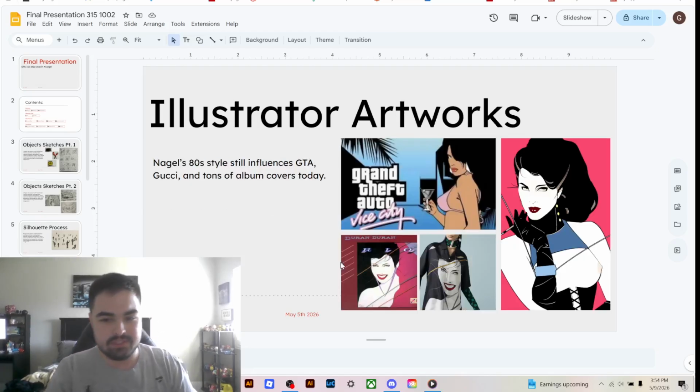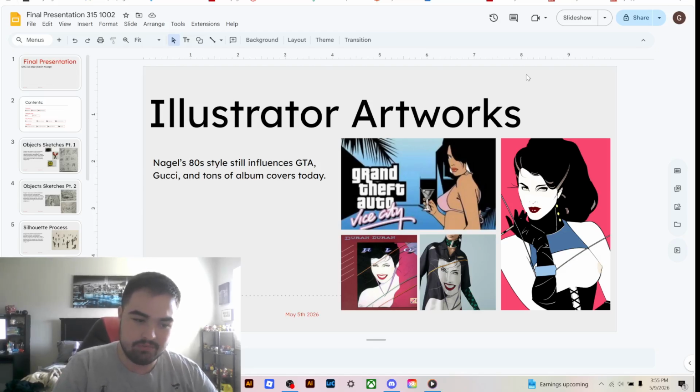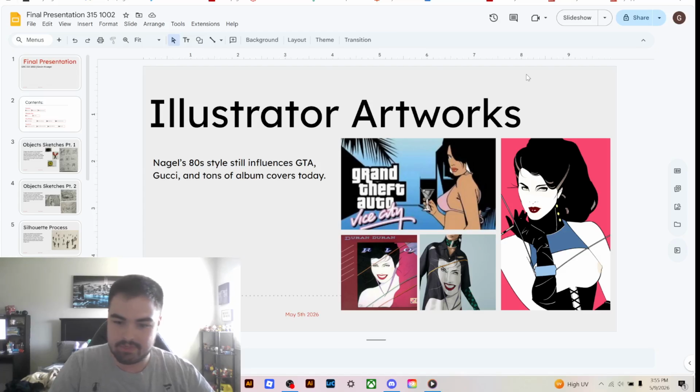As you see right now, most of his works were a lot of collaborations that I was pretty satisfied with. As you see, with Grand Theft Auto, Rockstar, who created that game, also used his art for the title screen for Grand Theft Auto Vice City, and Gucci used the clothing based on his style that works for women, as you see for the Duran Duran album as well.